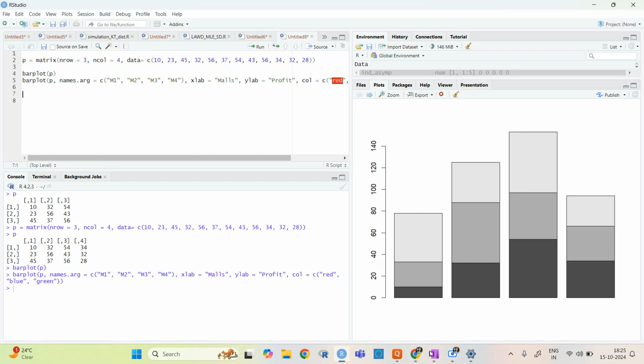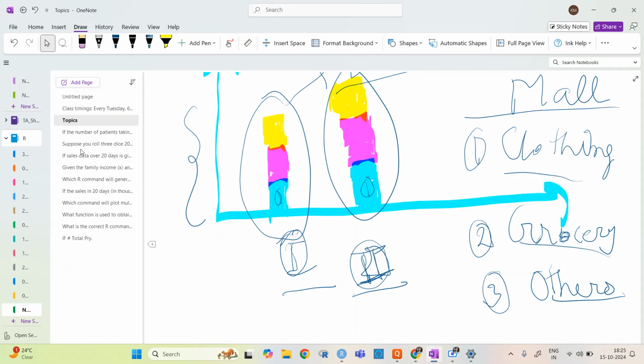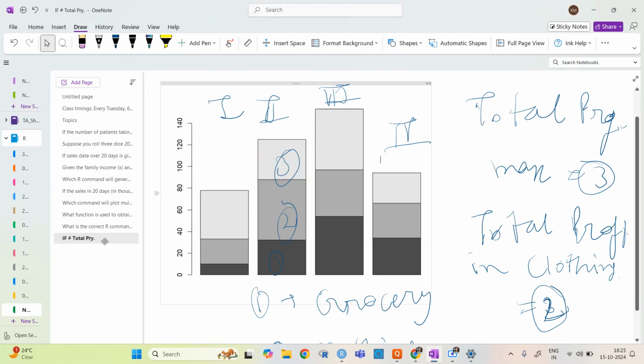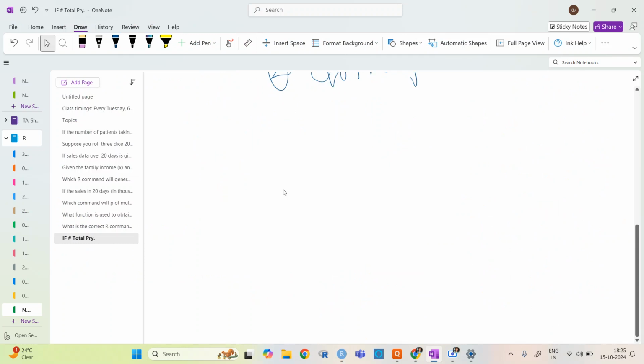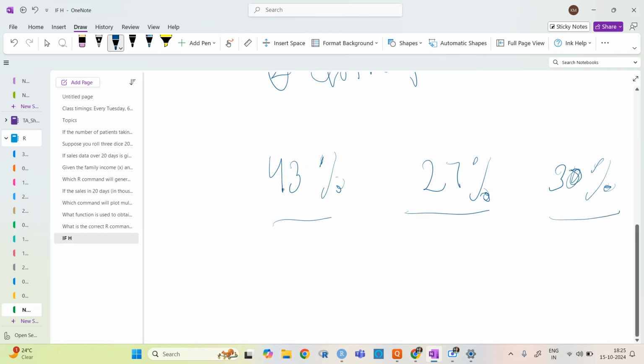So what I want to say is that if you have the total, let's say in clothing you have 43%, and in the second one you have, let's say, 27%. So if you have this data totalling 100%, then you can make it, or otherwise you need to have this common one.